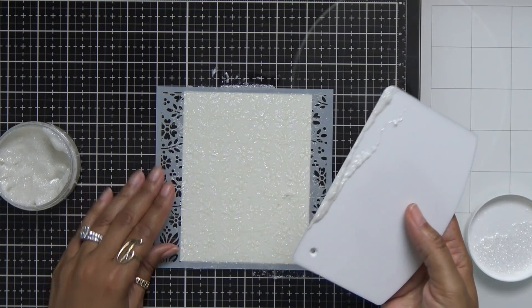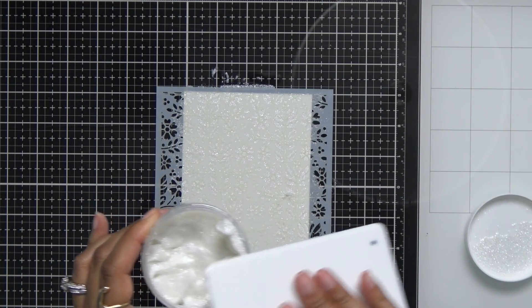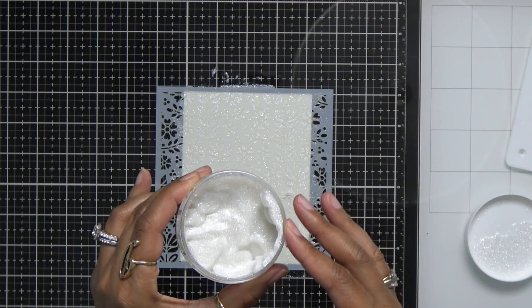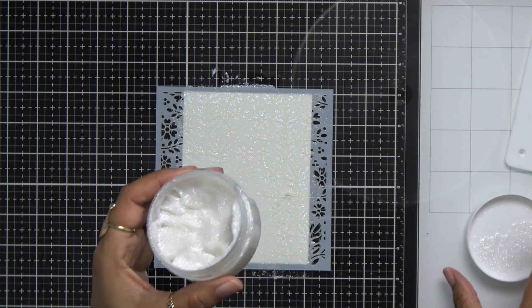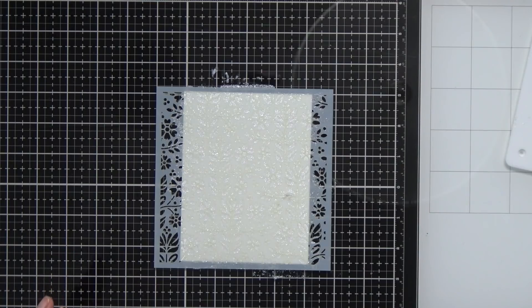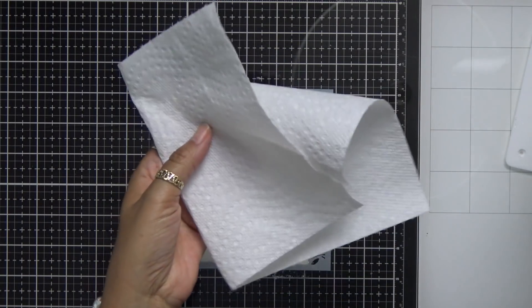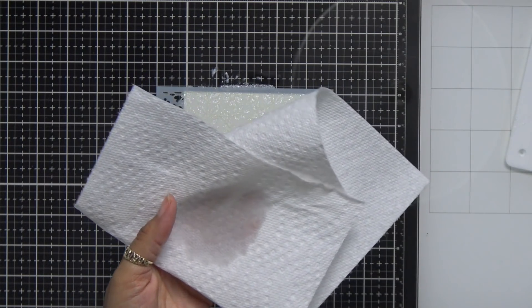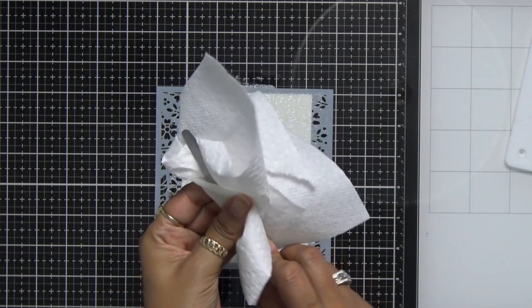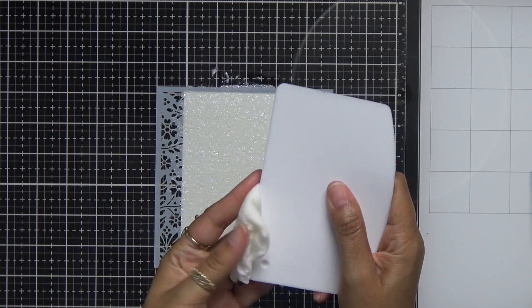It's really hard to see because it's white on white, but once I lift this up you're really going to be able to see that gorgeous sparkly detail you get from this gel. I'm going to make sure I scoop all of that off the lid so it doesn't get tacky and gummy when I close it up. Now I'll put that off to the side and grab a paper towel. I want to immediately wet my palette knife — I keep water in a bottle on my desk — and clean it off so I don't have any residue left over. I'm also going to do the same thing for my stencil pal, making sure I clean that off immediately.